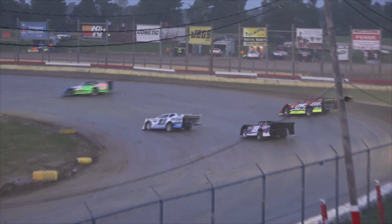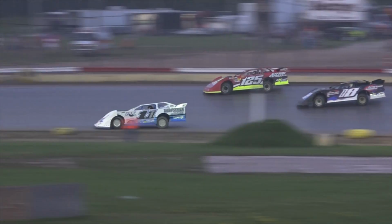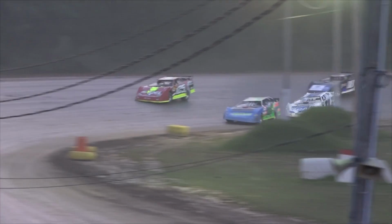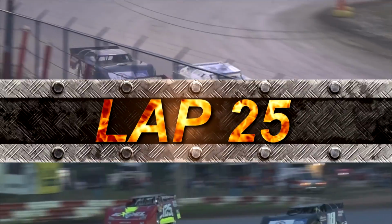Yeah, Lee Gill had a good car, and it was evident by the way he was able to hold off John Waters, who was pestering him here about halfway through the race. The 11 car looked like he had 2nd taken away. We had said it at the time that it looked like Lee Gill had gone back to 3rd, but he was persistent on the top of the racetrack. And again, call to the crew preparing this racetrack today. Great side-by-side racing possible. Guys swapping all over the lanes.